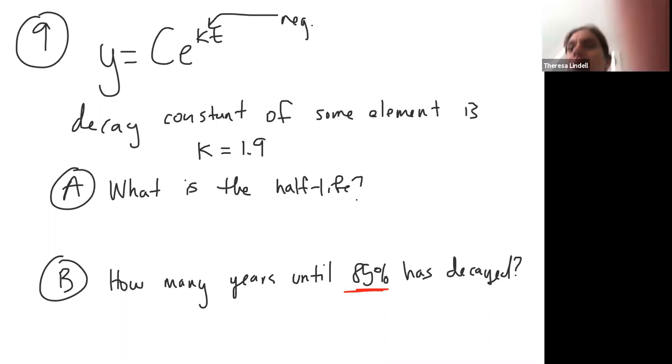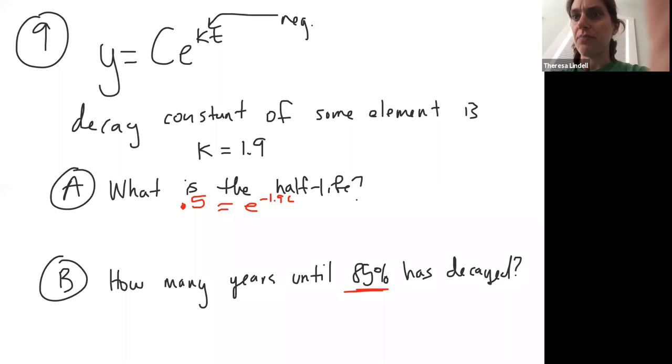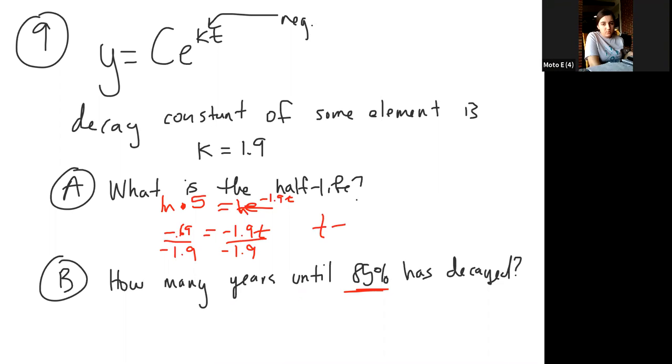There is supposed to be a negative in the half-life formula, right? Like it's a negative k. Yes, good. So it'll be like 0.5 equals e to the negative 1.9 t. And then you'll ln both sides, and then you'll divide by negative 1.9. I feel like this is negative 0.69. I feel like I've done that enough that that's what that is, but somebody can quote me if I'm wrong. And then you divide by that. What'd you guys get for t? I got 0.365. Cool.